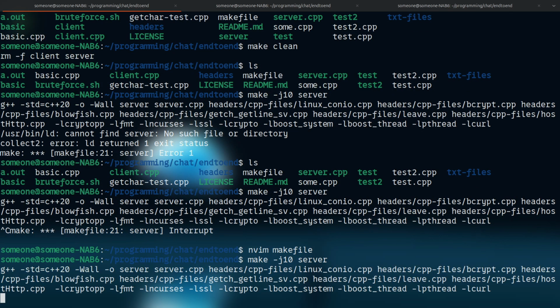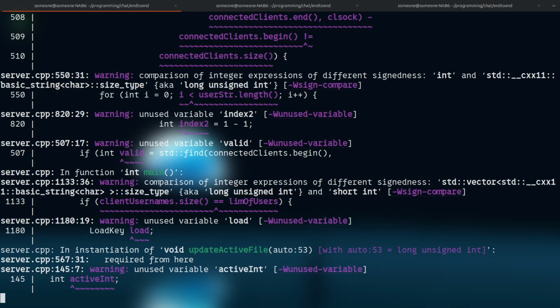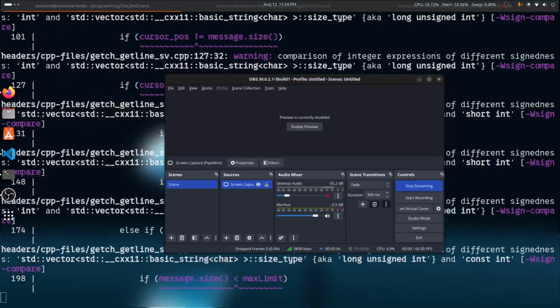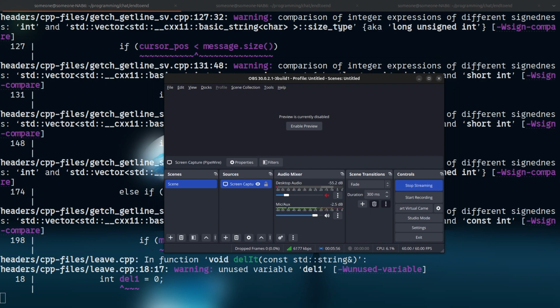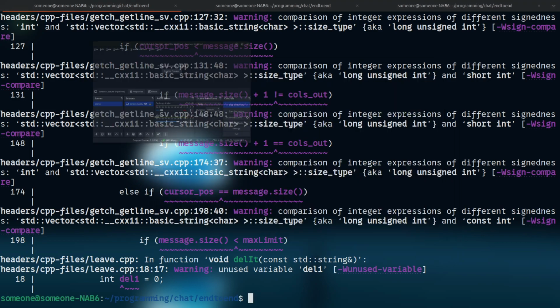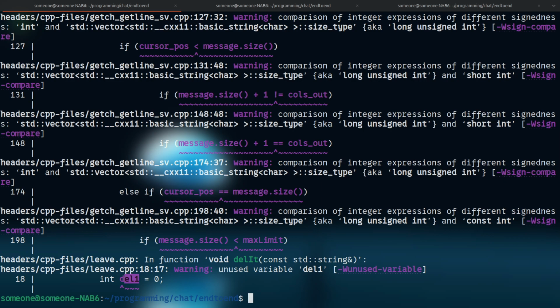Okay, we should get a lot of warnings. Alright, so del 0, I meant del 1, and leave.cpp. It's unused.